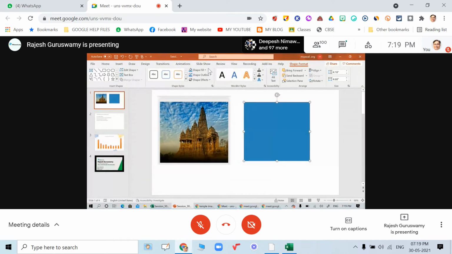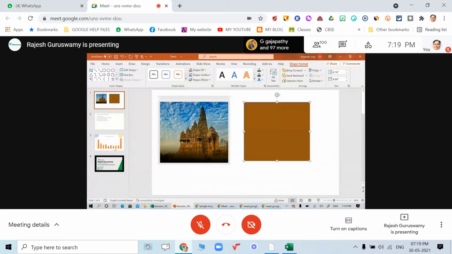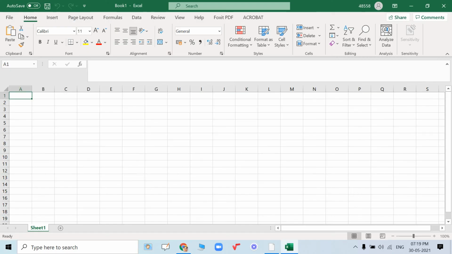Okay. Suppose you don't want this blue color. Let's go to eyedropper. You want this temple building color. Just go ahead and select this building color. That comes up here. Okay, I don't want both of these. I want probably something in this sky that looks very good. I want this color. Go ahead and click this color. That comes up immediately on the shape window.